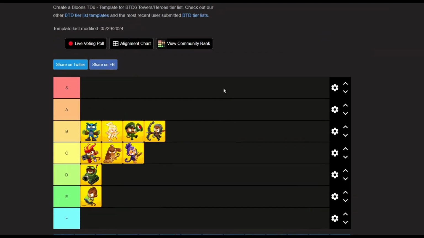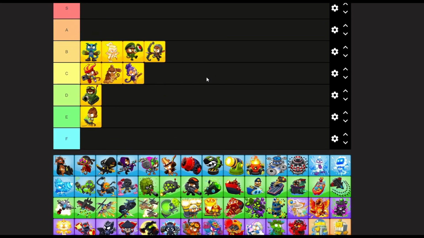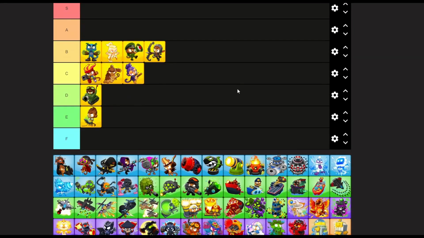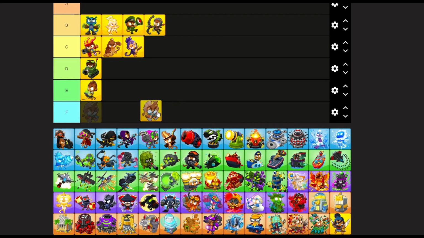However, she can be pretty tough to use, and you do have to do a lot of planning on what to sacrifice and when, and you also have to time her abilities a little bit. But once you've planned it just a tiny bit, it's not too much of an issue. She is incredibly strong, but kind of tough to use, so I have to put her in B tier. That's like the highest I can.